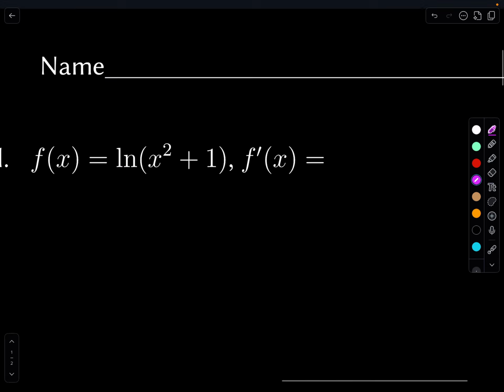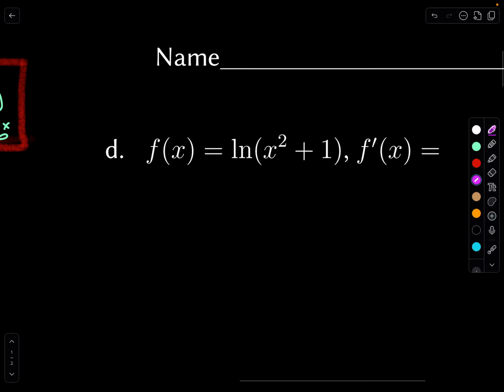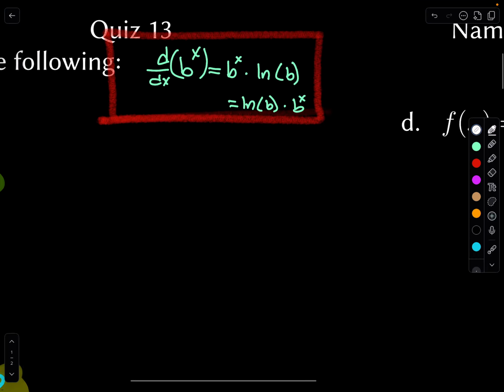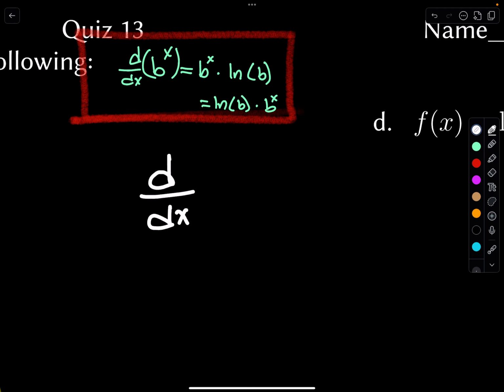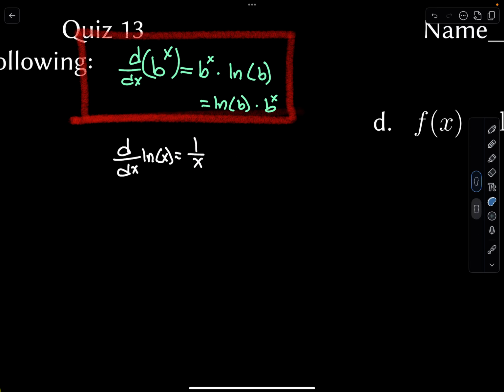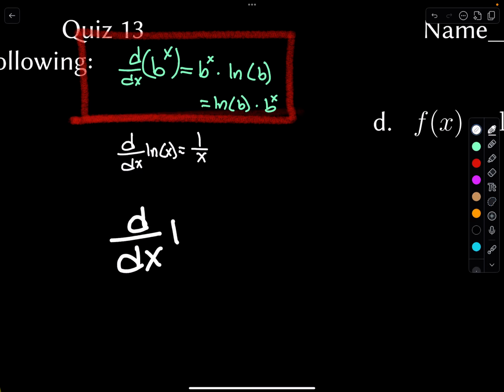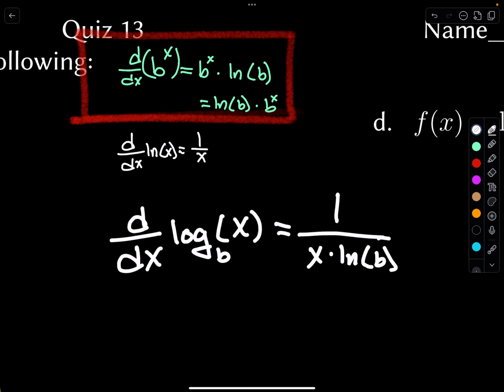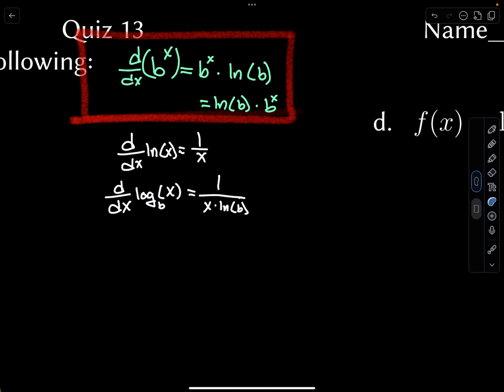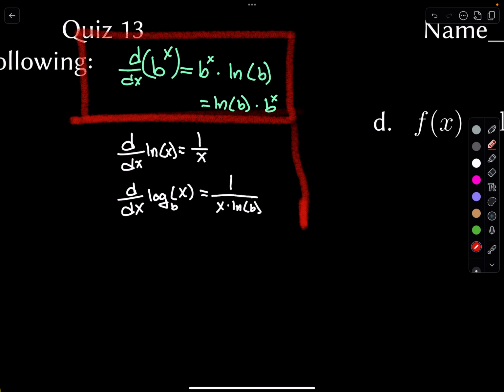Okay, moving on to the logarithms. Of course, we hopefully know by now that the derivative of natural log of x is 1 over x. So that's one of the rules. And then the other rule that we're going to be using is that the derivative of the log base b of x is going to be 1 over x times the natural log of whatever that base b is. It's similar to the correction that we made for the exponential. So we have those two rules that we're going to be excited about and use.